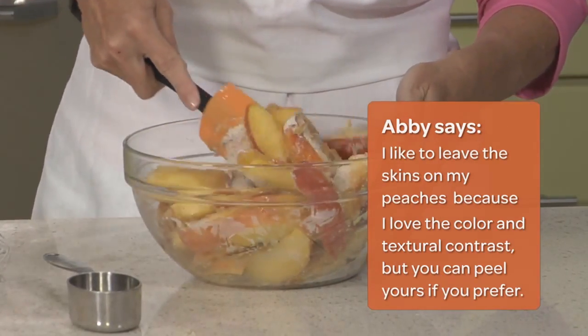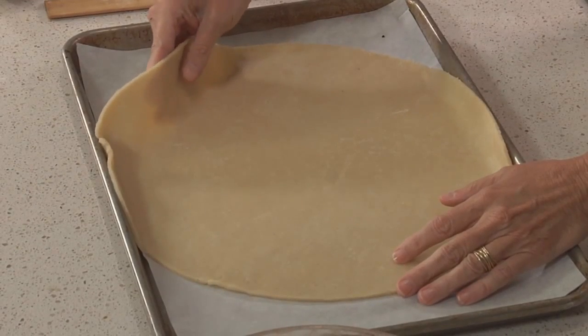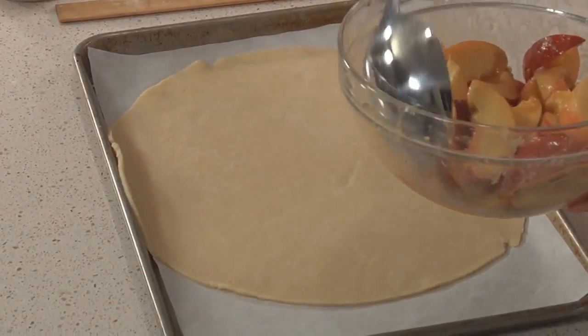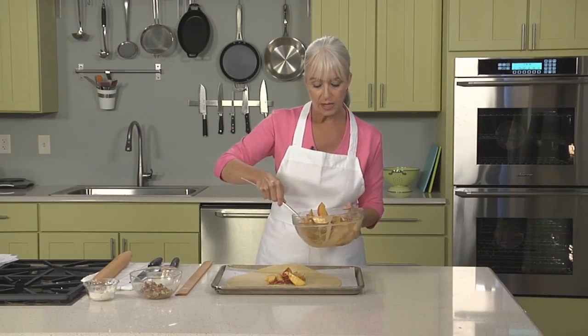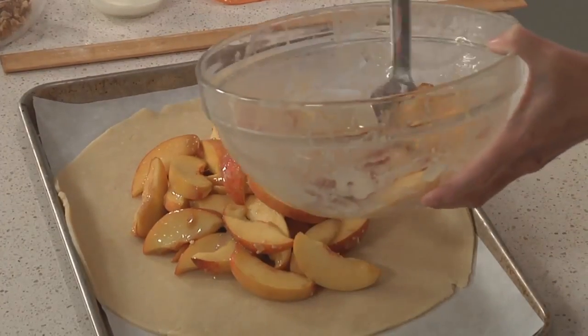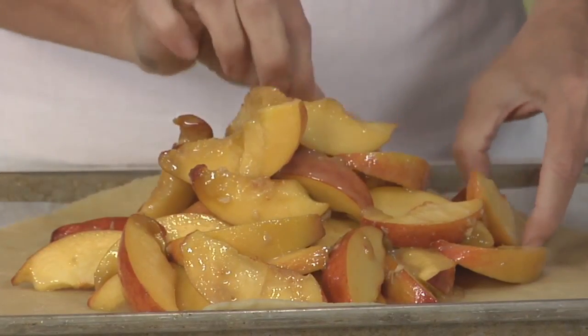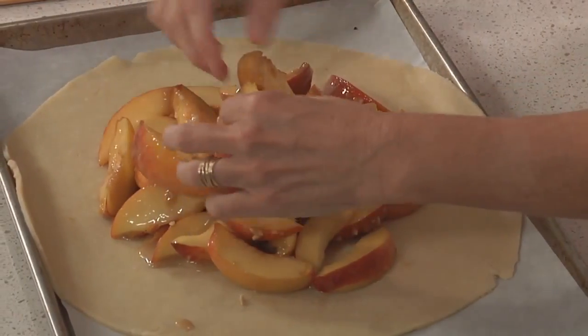When you choose your fruit, make sure it's nice and ripe. If your nectarines smell better and are riper than the peaches, use the nectarines. My galette is ready to go — I've taken it out of the fridge and let it warm up just enough so that it's pliable and won't crack and break when I fold it, but it's still pretty chilled. I'm going to take my fruit filling, give it one final toss, and then spoon and pile it into the center, leaving about a three-inch wide rim all the way around the outside edge. I'll use my fingers to rearrange so there are no sharp jagged edges poking out and the filling is even, so the peaches will all cook together at the same time.